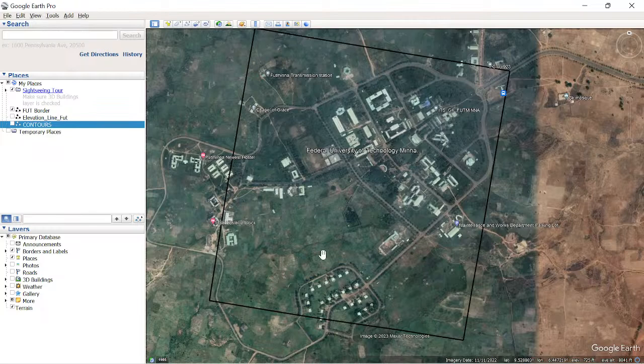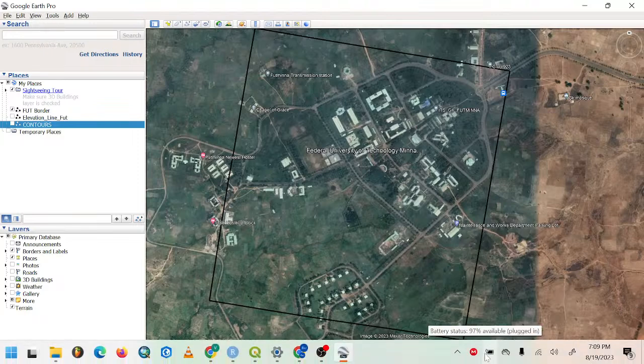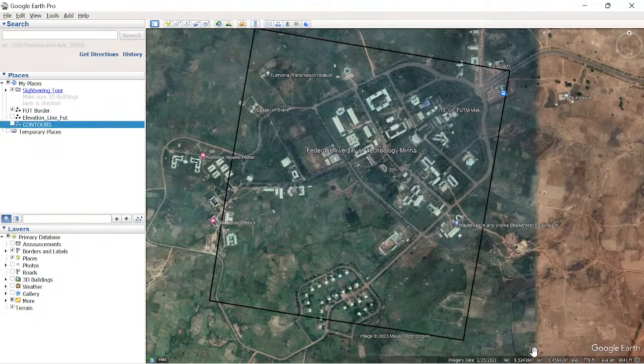We're going to pick a point and we'll record the longitude, the latitude, and the elevation. If you can see the lower right corner of our screen here, you will see that there is some information here.